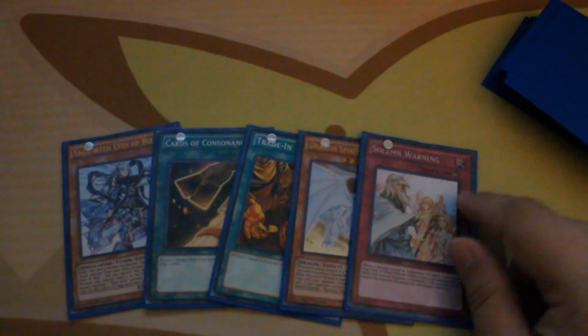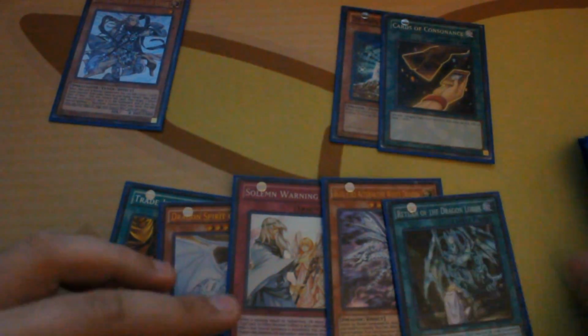Alright. Sage, Cards of Consequence, trade-in, Dragon Spirits, Solemn Warning. Sage into, let's just say, for argument's sake, we're going to go into, where is he? There he is. White Stone of Legend. The only one rerun. Cards of Consequence. 2 cards. Blue Eyes to hand.